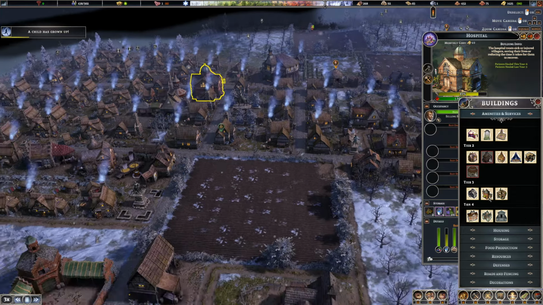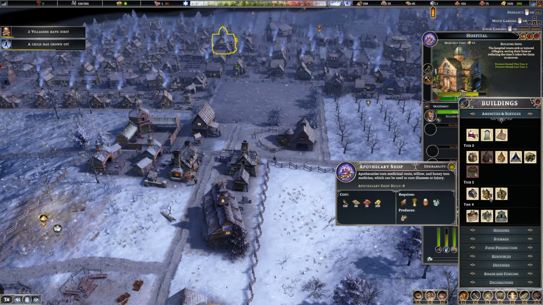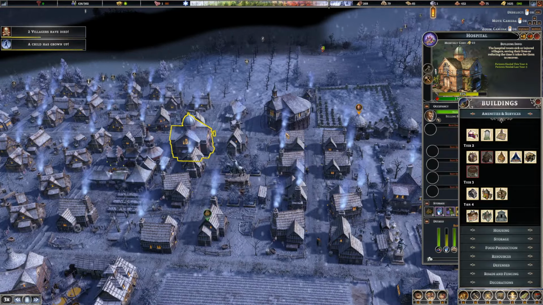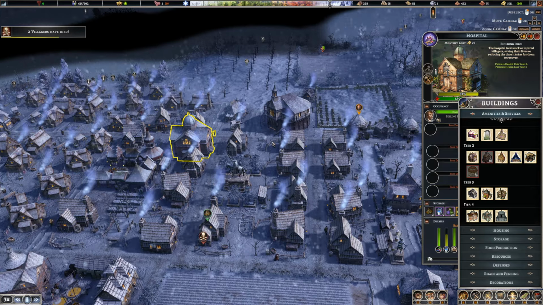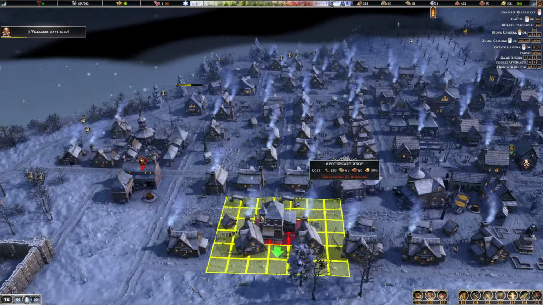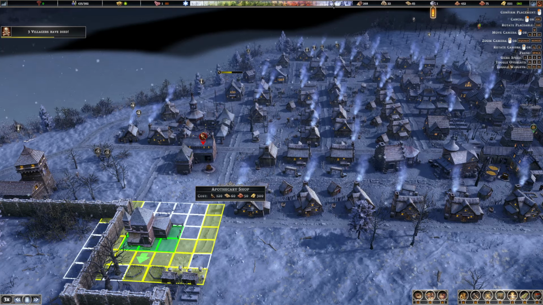No, it's a hospital, it's a unique building, so I haven't even built an apothecary shop. Hospitals don't... They don't produce medicine. Oh, goodness me, I am doing things wrong. That's what I'm doing. Yeah, I'll put it down here. I like this.